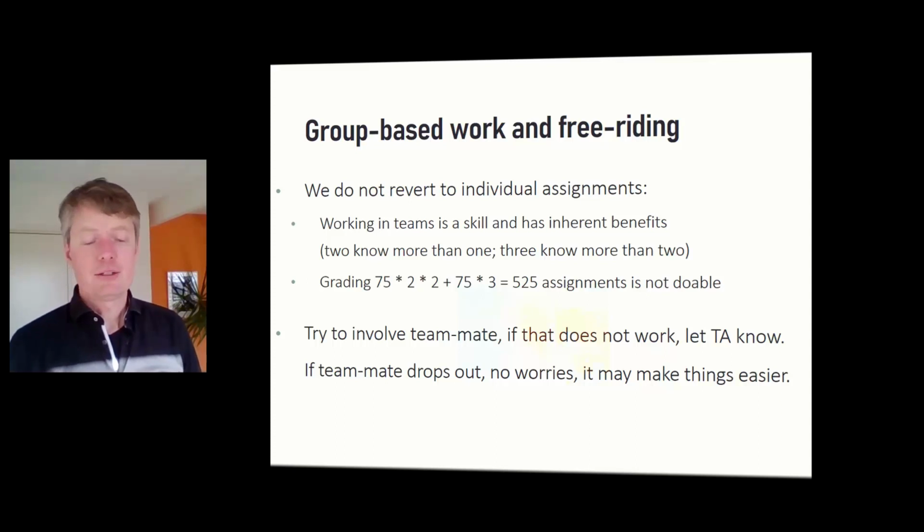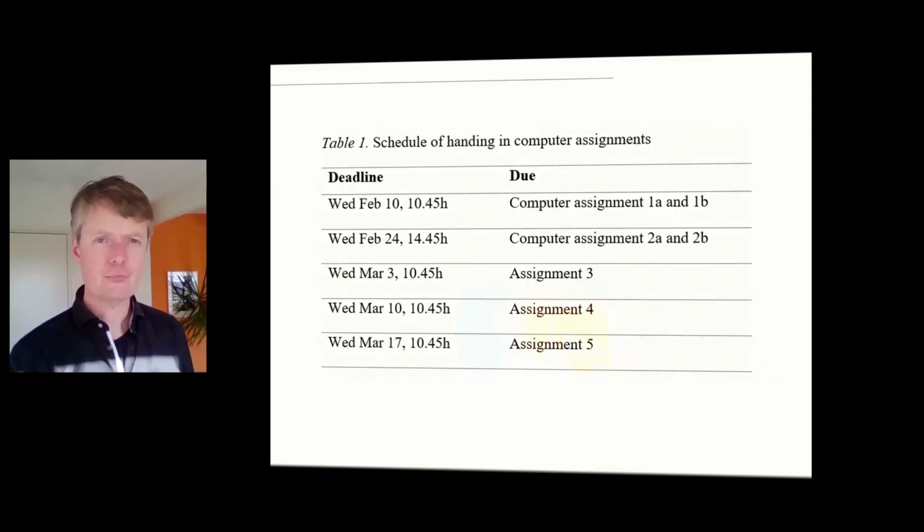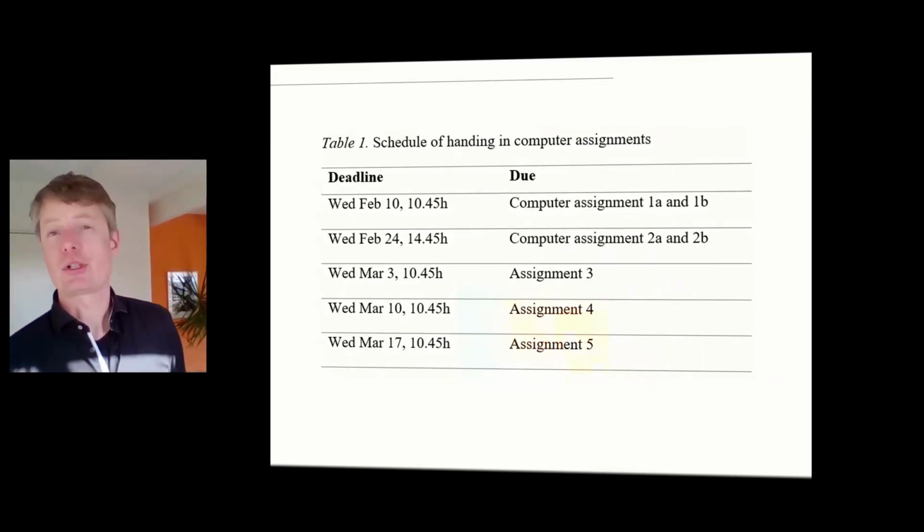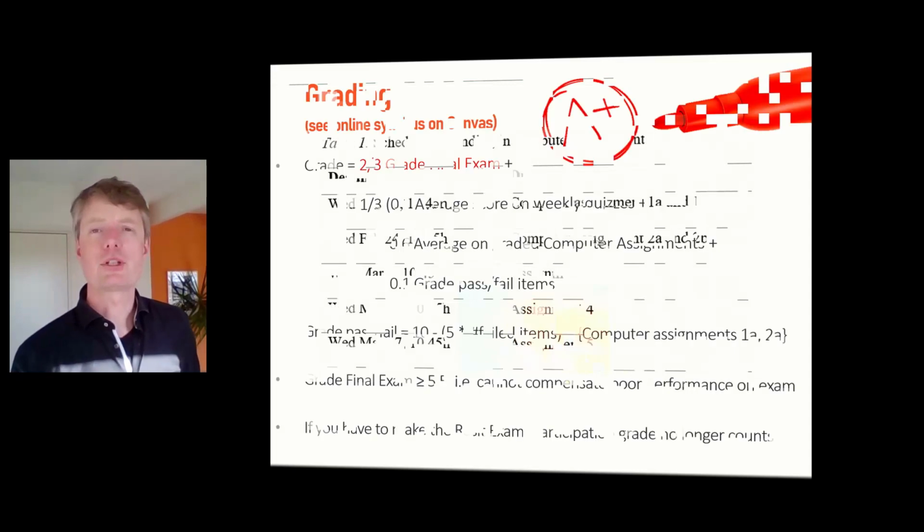Having a third teammate also creates coordination problems. There are benefits as I just discussed, but there's also costs. So I wouldn't say that doing the assignments with 2 students is more difficult than with 3. So I don't think it's something to worry about. Here's a schedule for handing in the assignments, which is actually also published in the online syllabus.